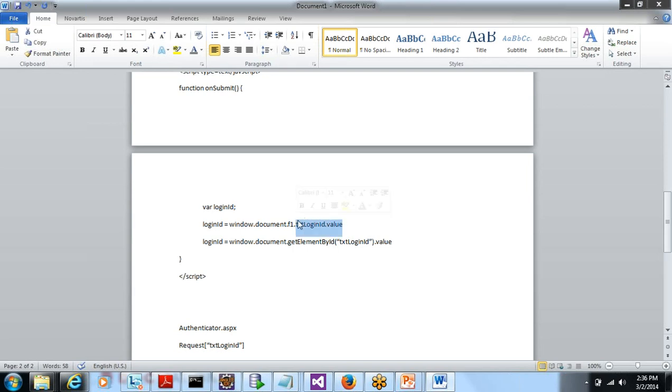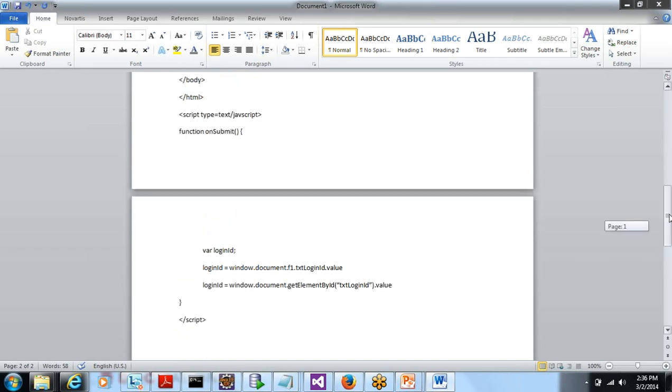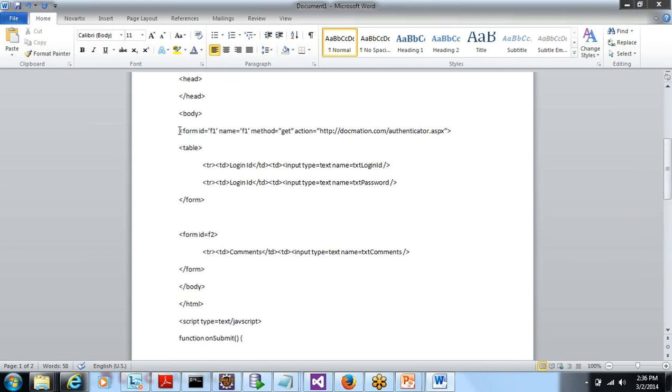So from the best practice standpoint, which one would be the preferred approach? Yeah, the second one. You just go with this because you don't have to worry about the form ID and stuff, especially when you're working with all these frameworks, Prasad. You are not the one who is putting in this form tag, right?